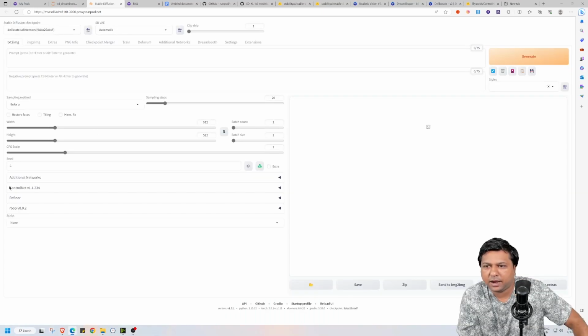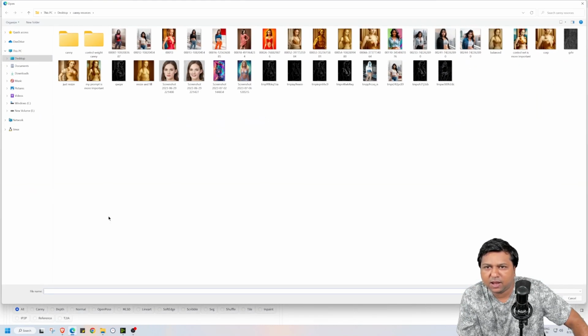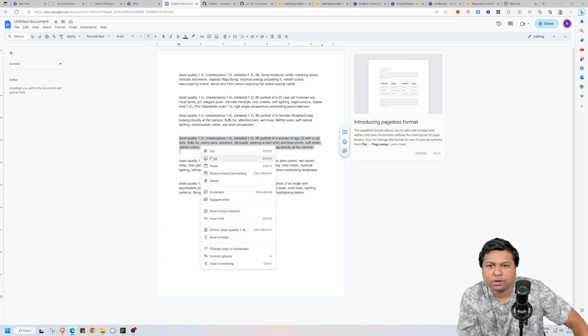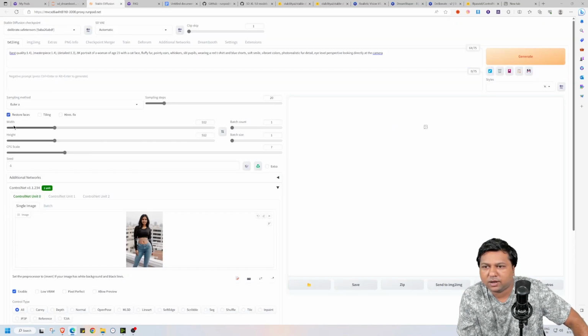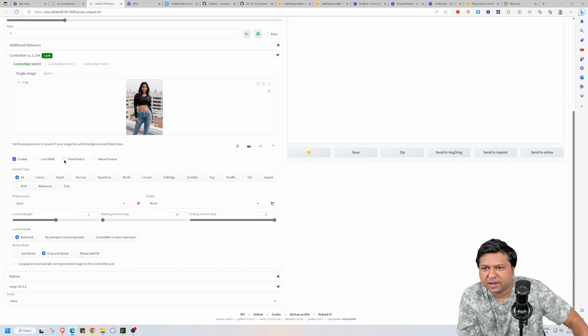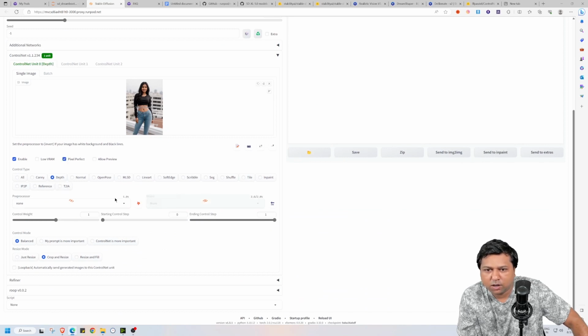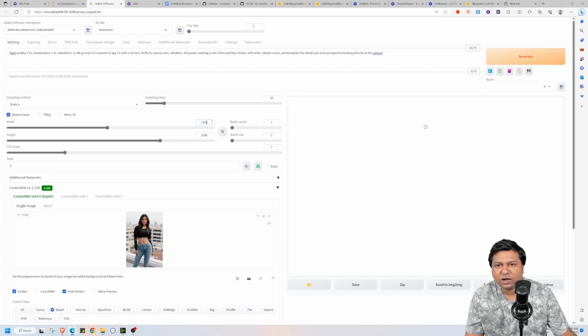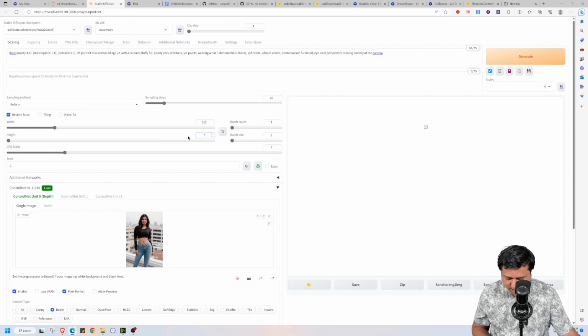I'll be selecting the Deliberate model and I will be entering the image from my CPU. So I will be entering this image and let's enter a prompt. I'll be entering this prompt. I will click on restore faces. I'll select Pixel Perfect. I will select the depth model. Now everything is done. I just have to send the resolution from ControlNet to the main image. But for the Deliberate model, I will be using 512 by 768 resolution, which is in the same ratio. Sampling steps, I will select at 30 and let's generate the image.